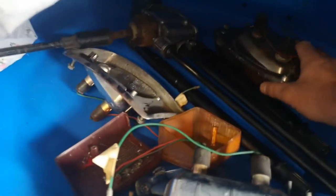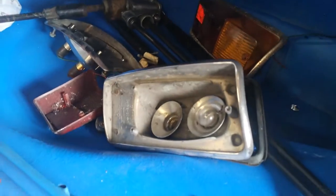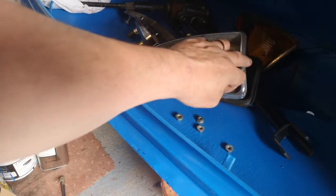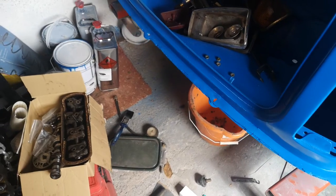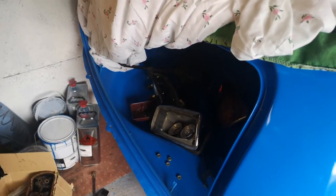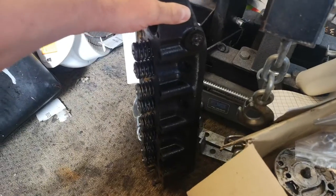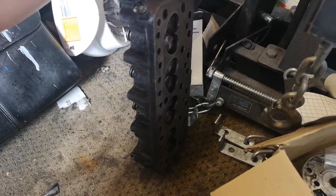Got my rear light units. These are the ones that came on the car. I thought for a while I needed a new lens for one of them, but I've got three light units and enough lenses. So these I think are going to need a bit of a clean up and something doing with. Obviously some new gaskets, but yeah, it's not the end of the world. So yeah, things are progressing. As far as the engine's concerned, I did paint most of it black. That's the cylinder head.